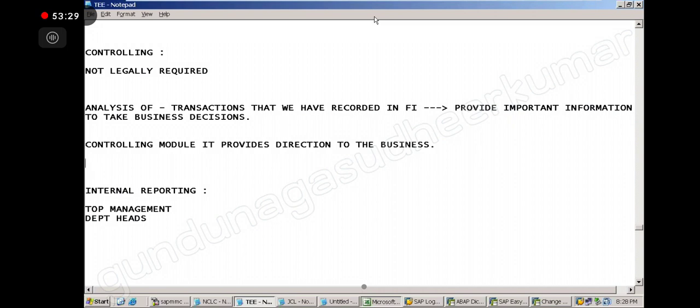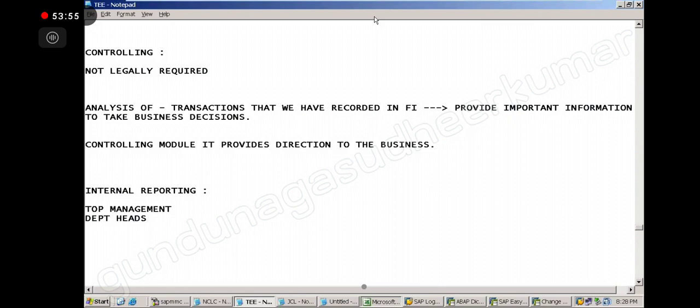Analysis of each of the last 3 months' transactions. Correct. Based on his analysis, he will take a decision and he will put that product, right? With the 10,000 rupees, he will buy some product and put it so that he will get the maximum returns out of the 10,000. Is it clear? Right. So everybody does controlling, they may not exactly know.